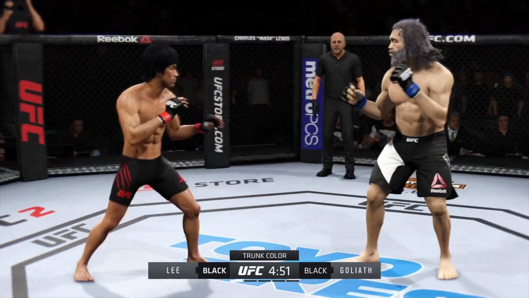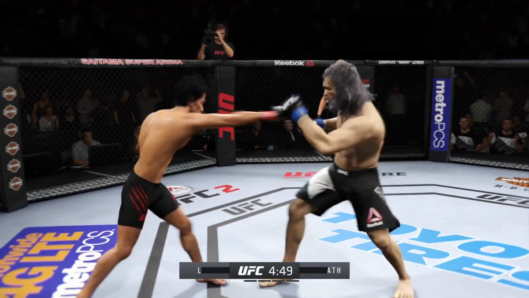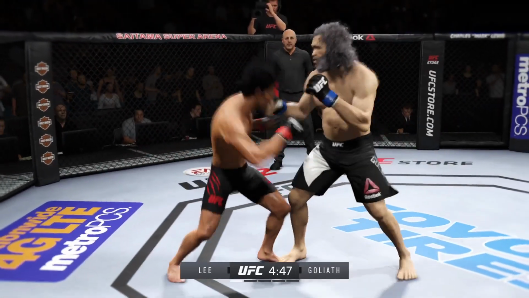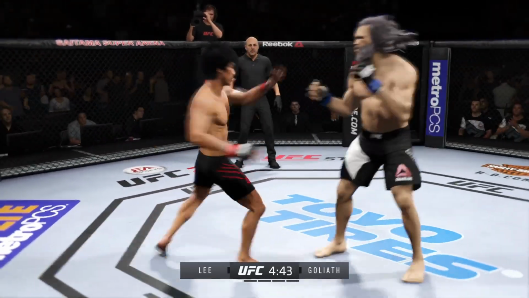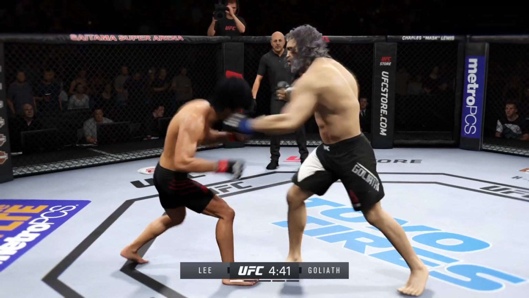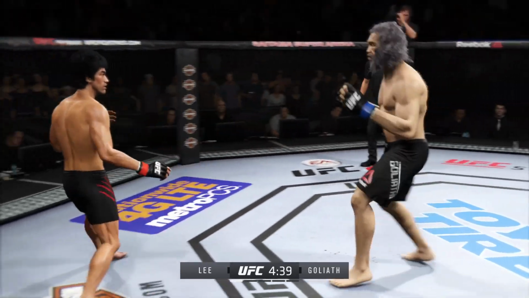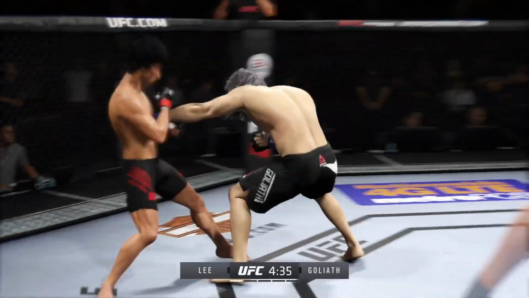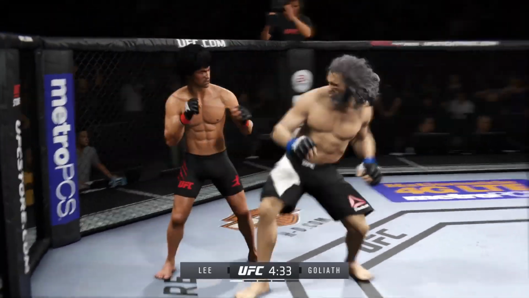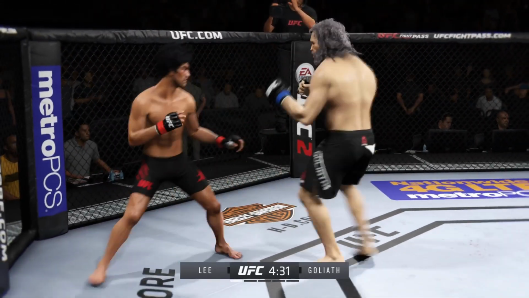Good kick. Nice jab. He's doing a great job of mixing things up here. Good connection with the straight by Goliath. Again. He avoided damage blocking the big kick. He's really doing a good job of controlling distance and getting off these shots.